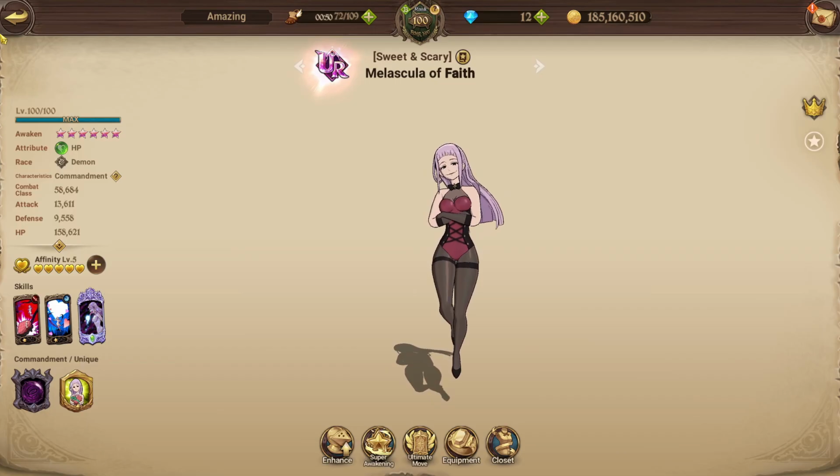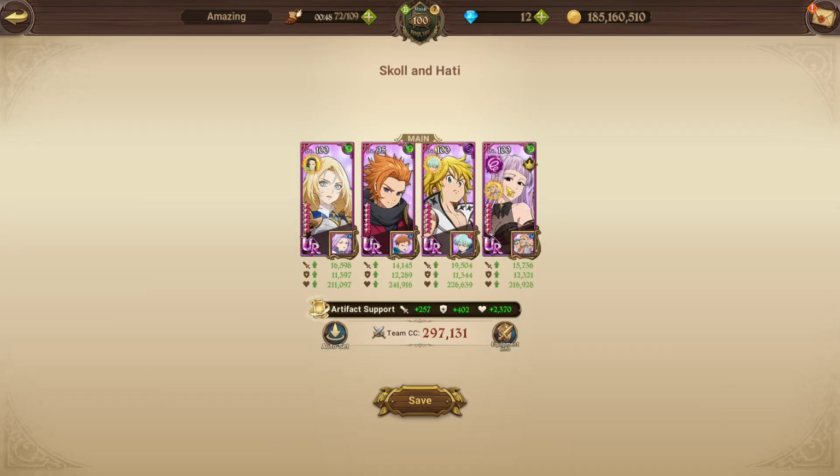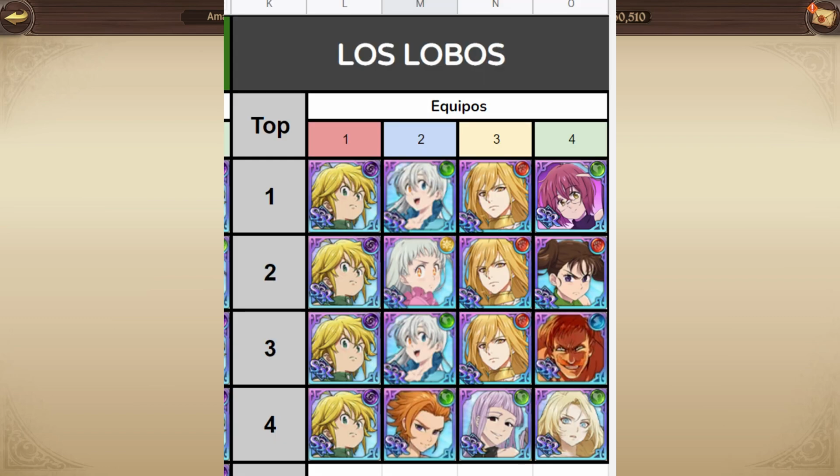In terms of characters you can use as substitutes for FREYR, for floor 1 at least, I'm using green Melascula here, but you can use Scotty on floor 1. If you're trying to clear floor 2 and floor 3, this team is able to do it. So this team is possible to actually clear floor 3. On the screen here, you can see these are the main teams that were able to clear stage 3, and this is the only team without FREYR that can clear stage 3.